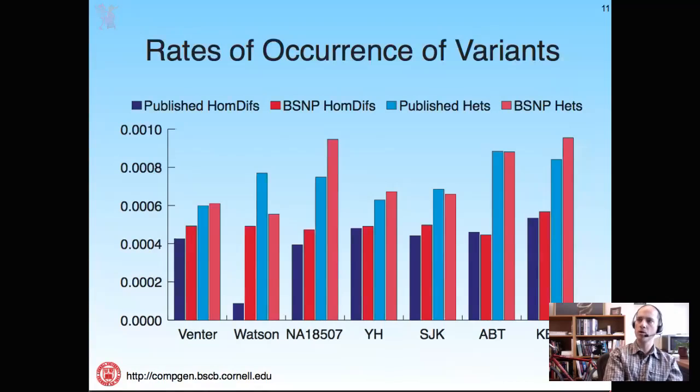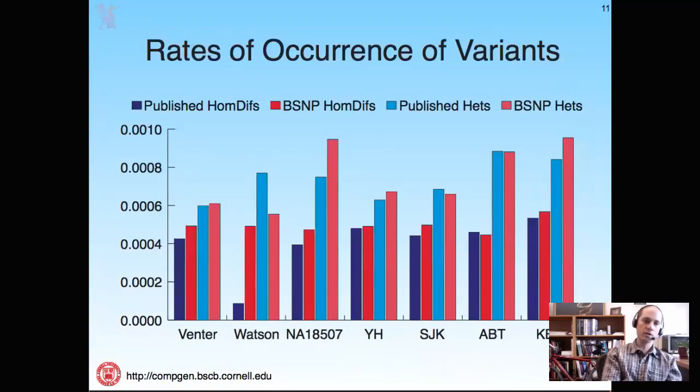And you'll see that the blue ones, the published ones, are quite wild. So there's no clear pattern, no clear consistency between the genomes representing the same populations. Whereas our genotype calls are quite a bit more consistent. The two European genomes have similar levels of heterozygosity as would be expected. The two East Asians also have similar levels of heterozygosity as would be expected. And the three Africans have roughly similar levels and considerably higher levels of heterozygosity than the Europeans and the East Asians.